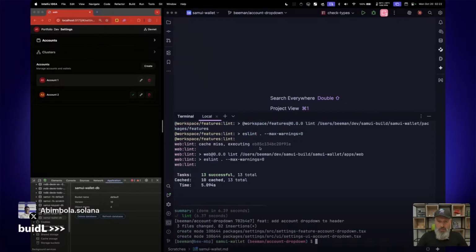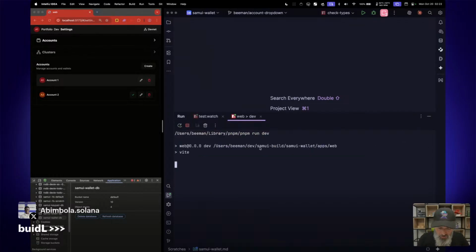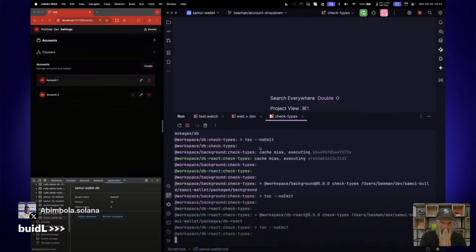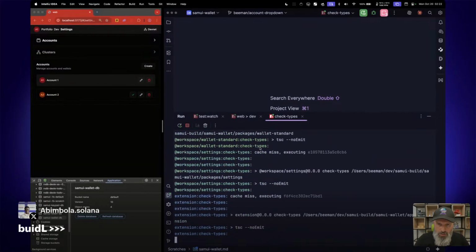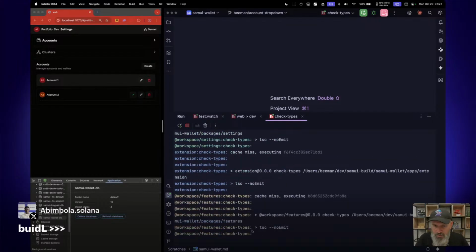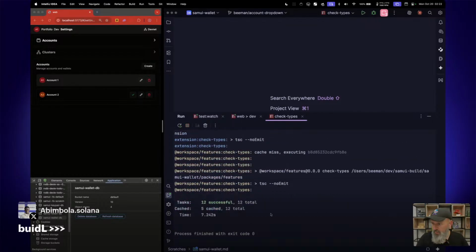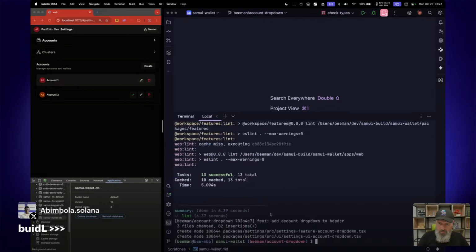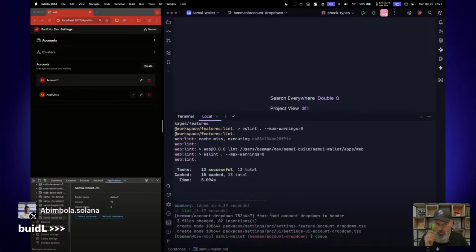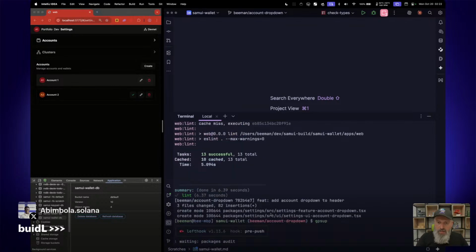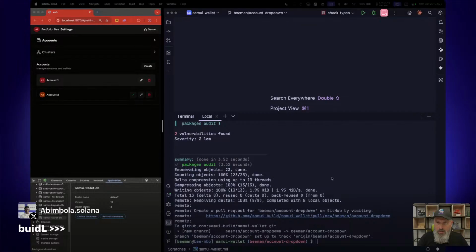Now, if only all of these things were so nice, sweet, and straightforward. I'm going to do a quick type check here locally, just to make sure that it works and it runs well on CI. And then afterwards, I'm just going to push this up. This should give me a link, which I'll visit. And then I'm going to be reviewing this thing afterwards.